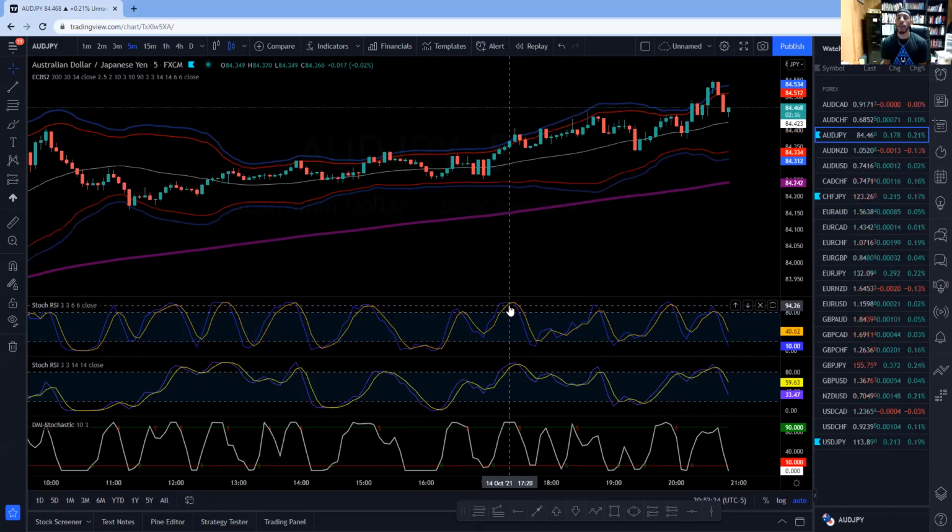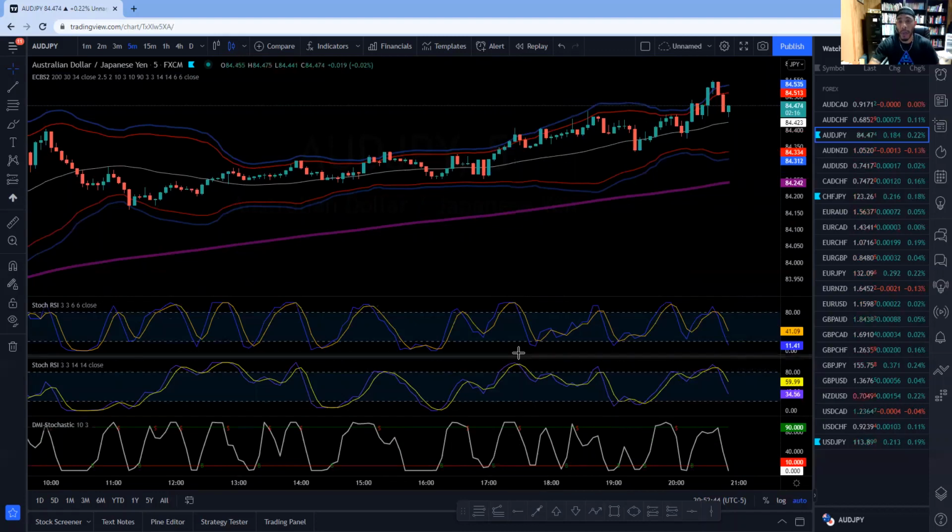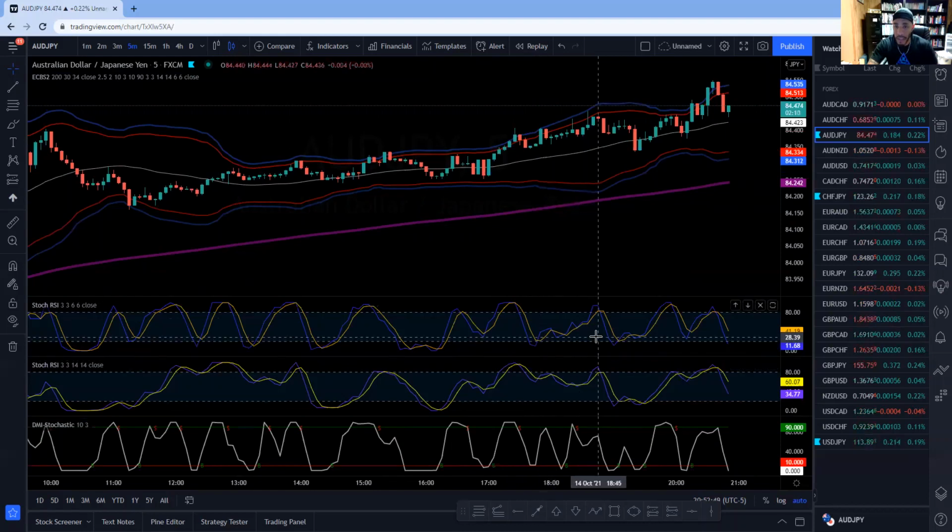We want both of those lines to be showing either oversold or overbought. If we're looking for sells, then we want the market to be overbought, for example. So we want these two lines for this stochastic RSI to be overbought, as you see here. Along with the second stochastic RSI, we want both of those lines to be overbought as well. Right now, if we look here, you see one line, this blue line for the first stochastic RSI, is overbought, but this orange line isn't overbought yet.